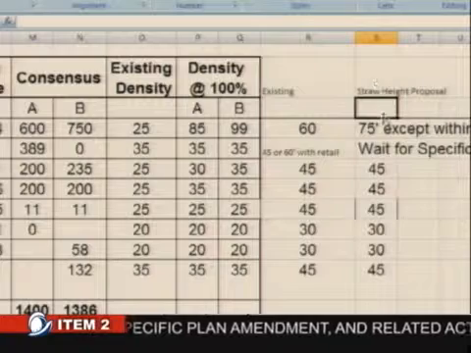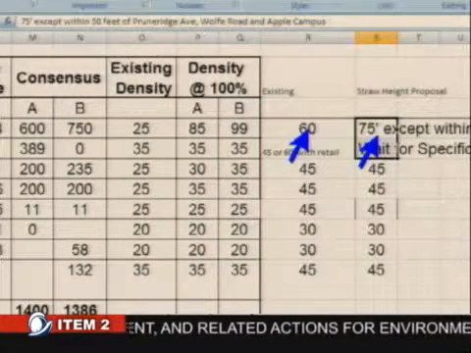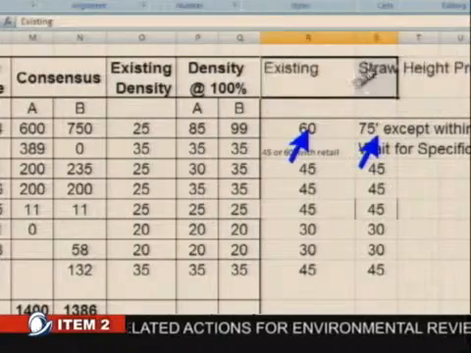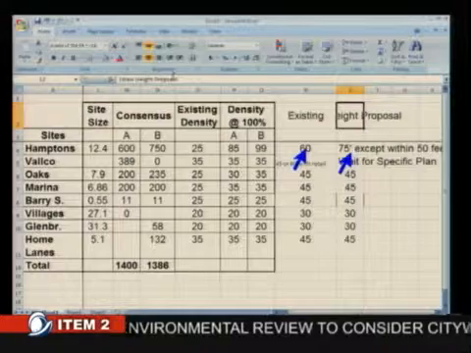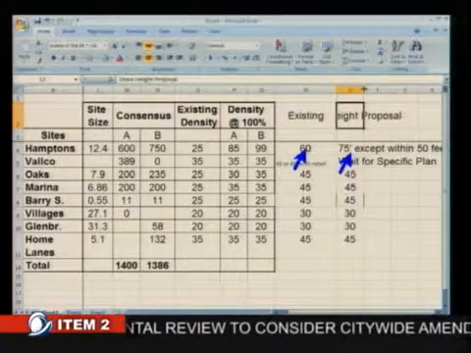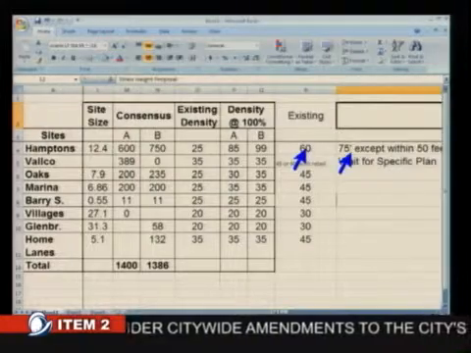Okay, another compromise is that we can do 45 feet with a development agreement, meaning that they can go higher if they have a DA. A DA would be better than an SP. Well, yeah, maybe, but we're not trying to define that tonight. That's exactly what we didn't want to do. The development agreement will be defined when they bring in the application before the council.